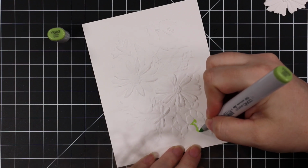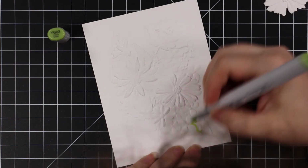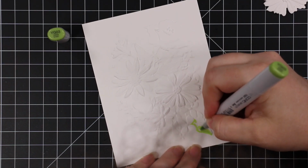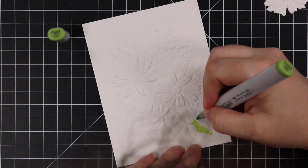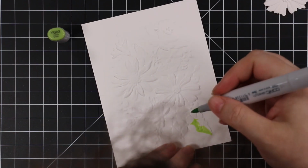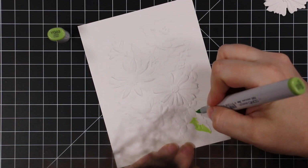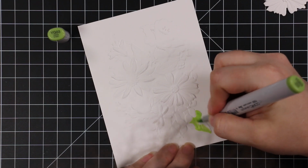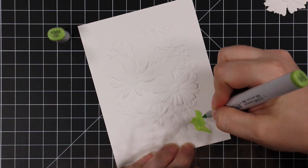So I'm going to do no line Copic coloring, which I don't do very often. I think I've mentioned this before. I'm not the biggest fan of it. I've done a few videos in the past doing no line coloring. For me, I find it very time consuming and I just don't overly enjoy it. However, I really enjoyed coloring this.